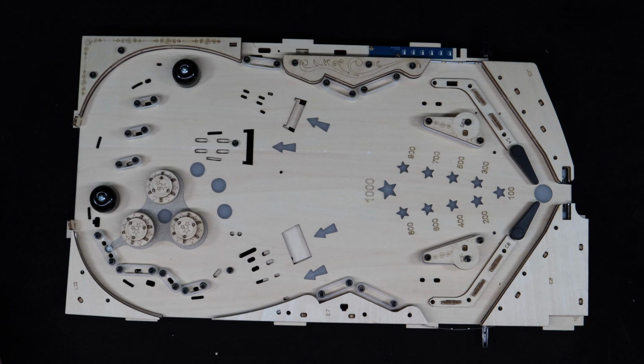But anyways, folks, that's our flippers installed. I'm pleased. Got our rubber band bouncers or bumpers or whatever those are. I'm digging it. I think it's going to look really good when it's all said and done.